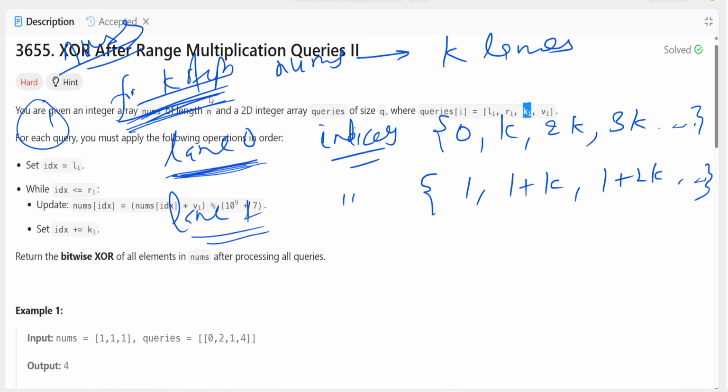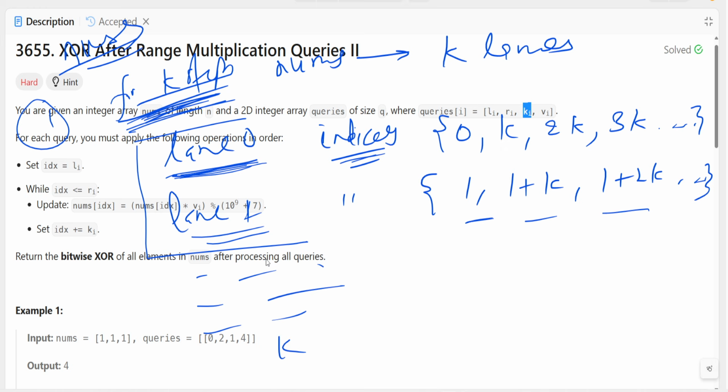So we will convert into k steps, and the very first step is that for each step k we will convert into lanes, right? And the indices will become like this: 0, k, 2k, 3k, and another lane will become 1, 1 plus k, 1 plus 2k, like that we can say. And for each query it can go across multiple lanes, we will have k lanes, right? So for each query, the only thing to consider is that it will affect one continuous segment inside each lane, right? Now think about step 2.